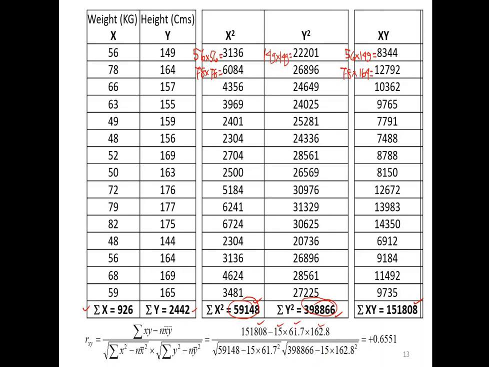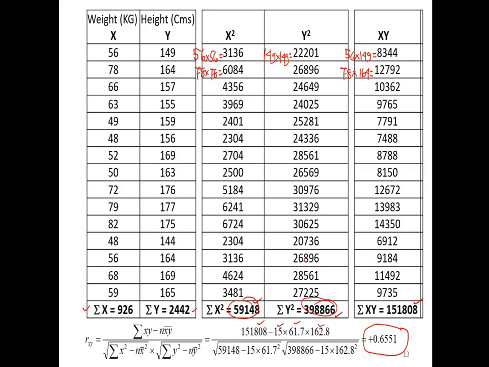When we replace all these values and do the computation, we find that the correlation comes out to be this. That means there is a positive relationship between height and weight, and as height increases, weight also shows an increase. May not be in the same proportion, but there is a tendency of showing an increase. So that is how we calculate the Karl-Pearson correlation coefficient.